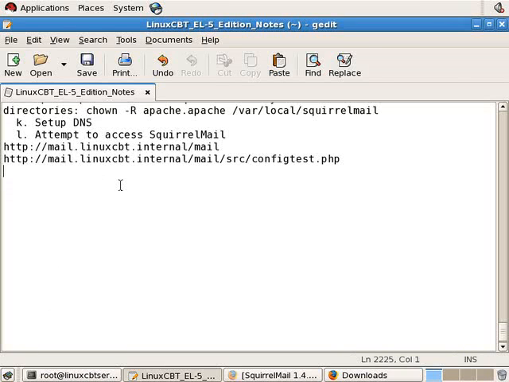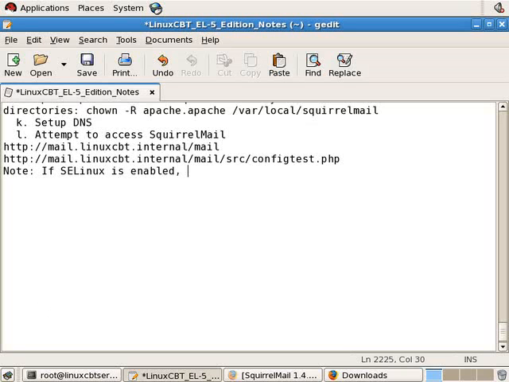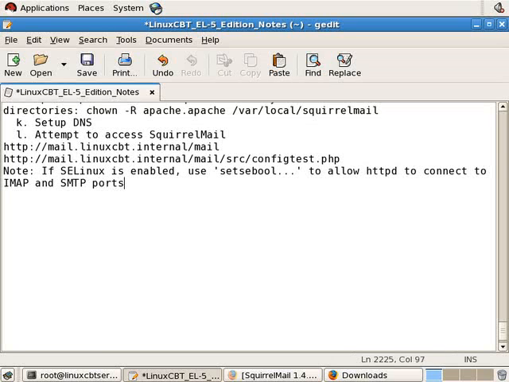And if SELinux is in play, perhaps we should just note that if SELinux is enabled, use setsebool with the appropriate options to allow HTTPD to connect to IMAP and Postfix or SMTP ports, in other words, network ports.